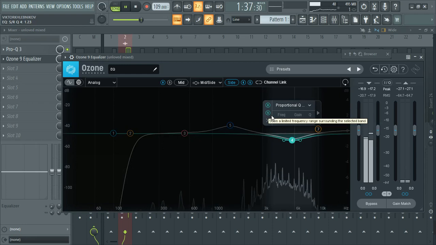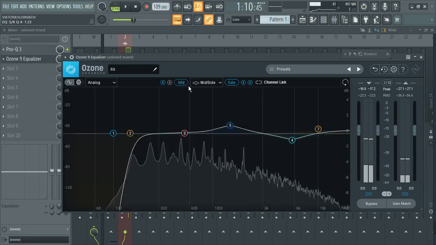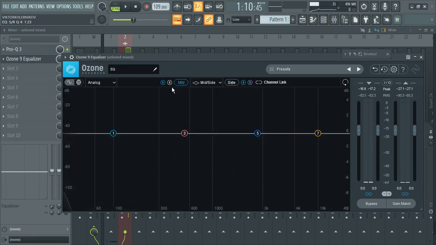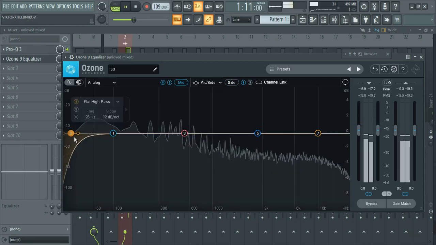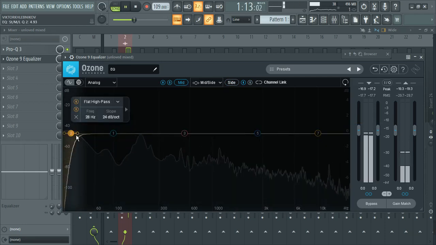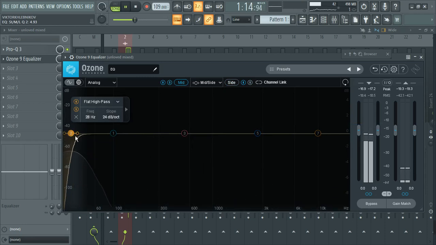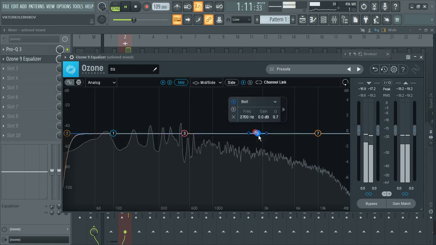Okay, so let's go to the mid and solo the mid. We have most of the instrument. I'm gonna just quickly do this. Solo this. So nothing is actually there. So I'm just gonna bring it back a little bit. So I'll just low end. Let's see where to boost.